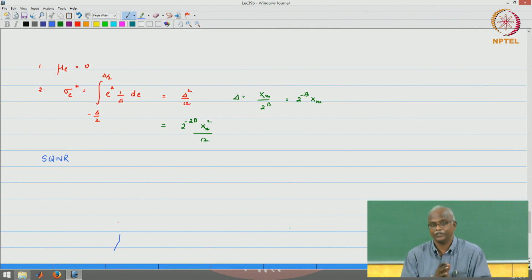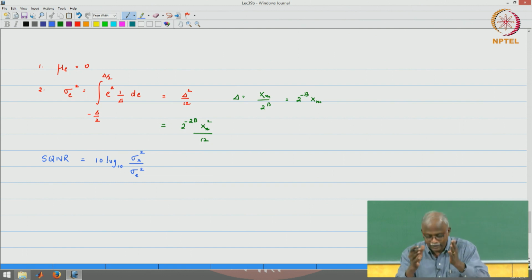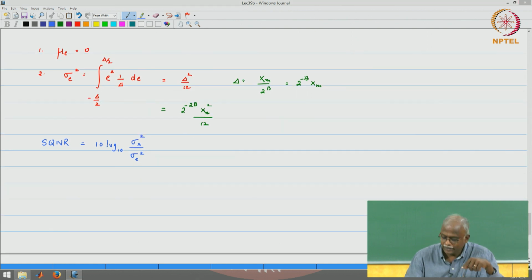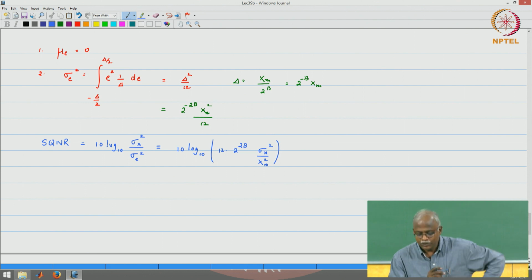This is not channel noise, this is quantization noise. Okay. So, on top of it the channel may add, but right now at the very representation stage itself there is some noise being introduced. So, signal to quantization noise ratio is defined very similar to the signal to noise ratio. Basically it is 10 log base 10 of the signal power sigma x squared divided by sigma E squared. Okay, sigma x squared representing the signal x of n, and sigma E squared the error. And if you go ahead and substitute from the previous expression, this becomes 10 log 10 of 12 times 2 power 2b times sigma x squared divided by xm squared. Okay. So, now what is xm?